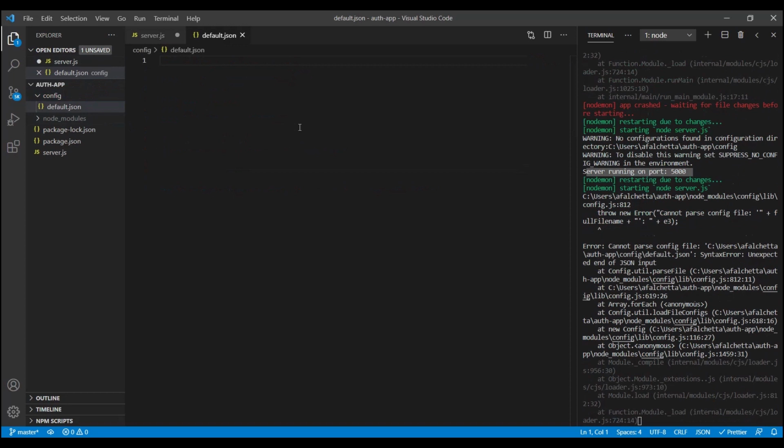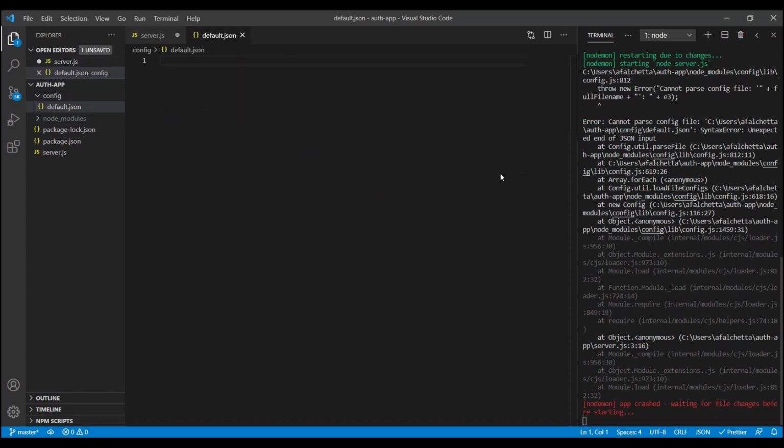Okay, and don't worry about this for now. We're going to fix it. So we're going to open some curly braces for JSON, and we're going to say Mongo URI colon, and then a string. And actually, at this point, I'm going to add this JWT secret, because we're going to need that later. Right now, we don't need it. Actually, I think it might give us an error, so let's just leave it out for now. Let's see. I need to get my connection. Actually, you know what? I'm going to add it now.